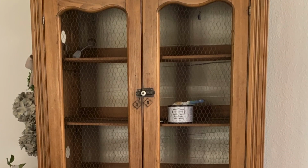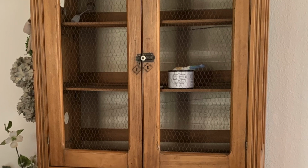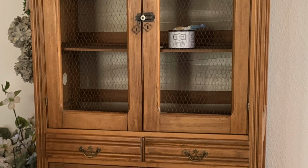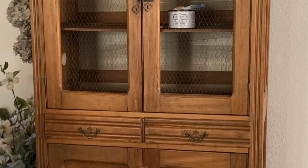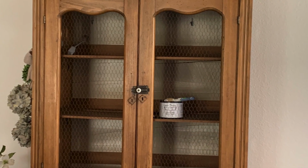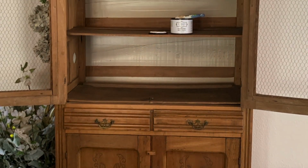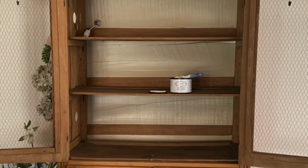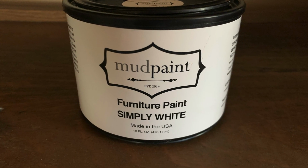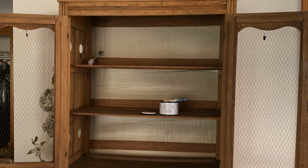Okay, now that the living room is all done, I wanted to set some of the furniture in place and start decorating. So I've moved this cabinet against the wall now here in the living room, and we can start getting ready to decorate it. But first I wanted to paint the inside of the cabinet. The back has already been painted, so I'm just going to be painting it with this white paint to brighten it up inside, because it just feels like it's really dark inside.